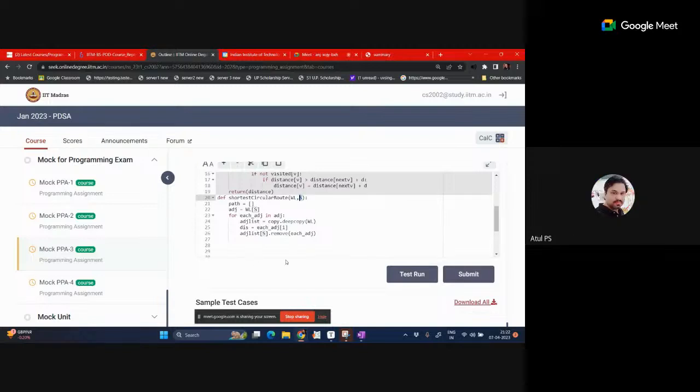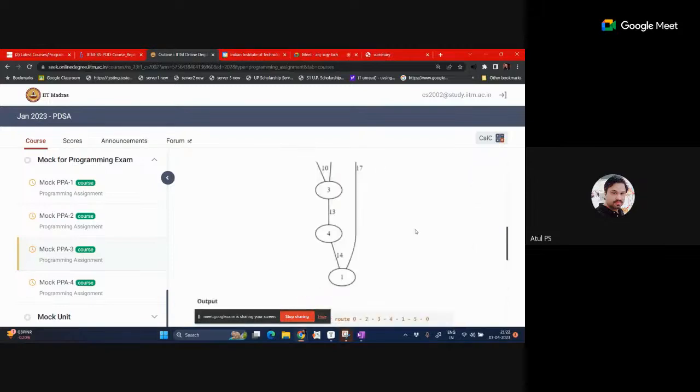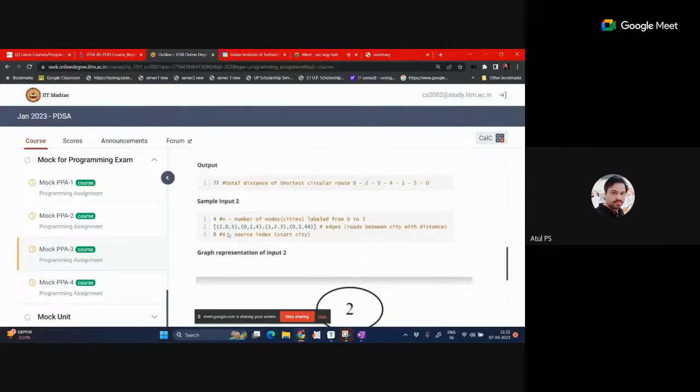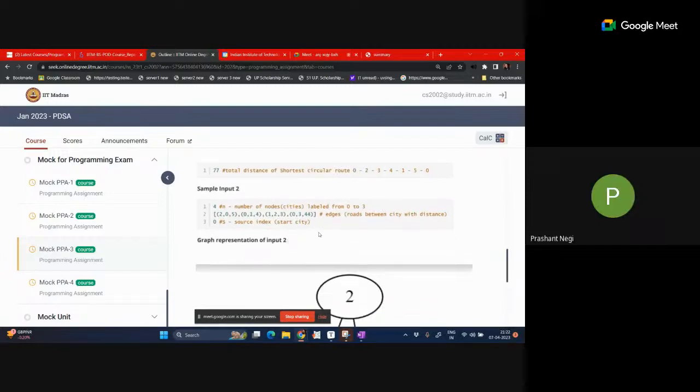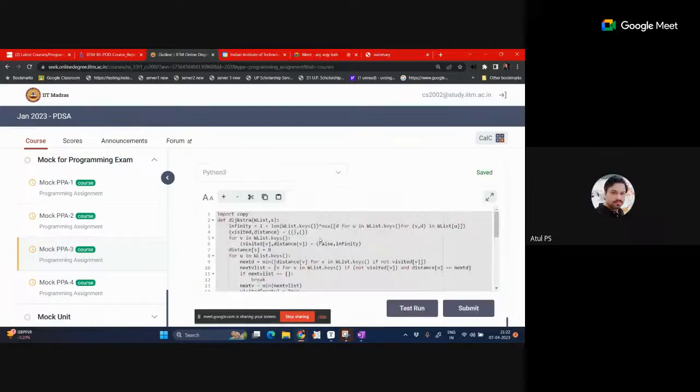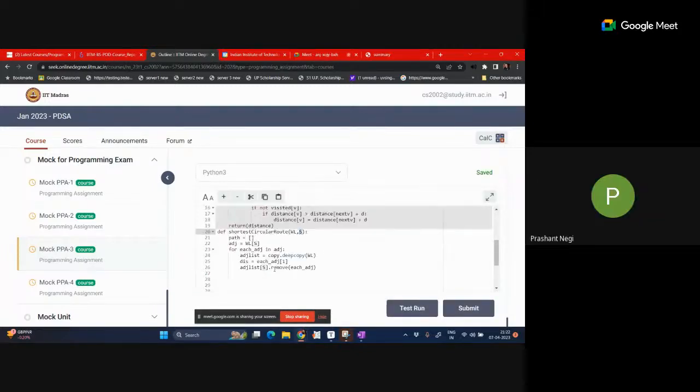So in the adjacency list, what is the source? We have to look at this structure. Yeah, you are correct. Actually you are correct. We have to remove from both sides. Yes, from both sides we have to remove this. This is the one side, and similarly for the other we will write.